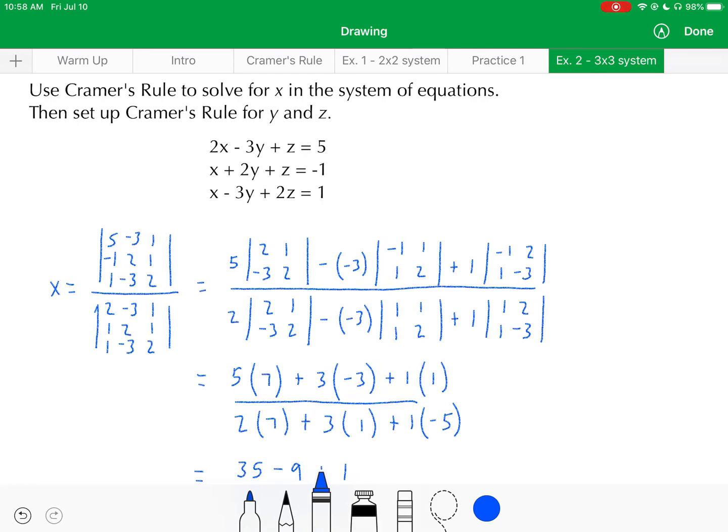And what you'd ultimately want to do is you'd want to pick two of the three equations to plug in for x. And what that'll do is it'll take those two equations from having three variables down to two variables. So once you have them in terms of two variables, you could solve that 2x2 system using Cramer's rule or any other method, substitution or elimination. Okay. Or you could simply use Cramer's rule to solve for y or for z in the 3x3 system.